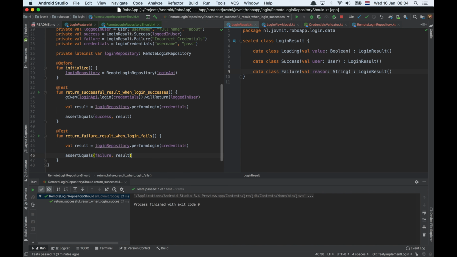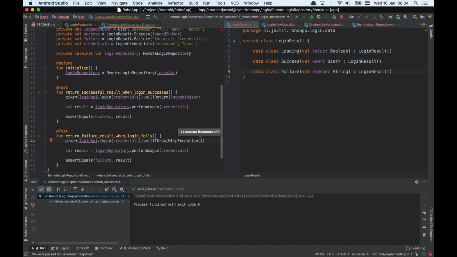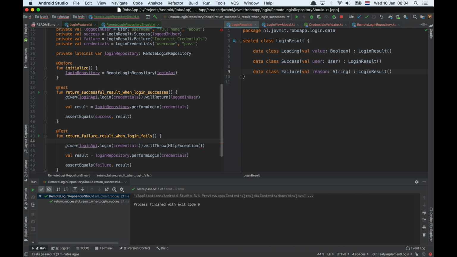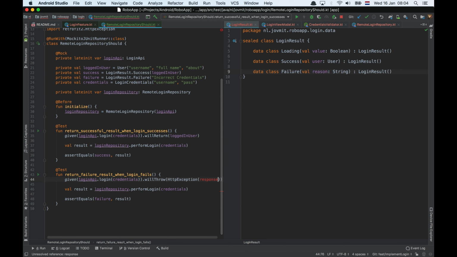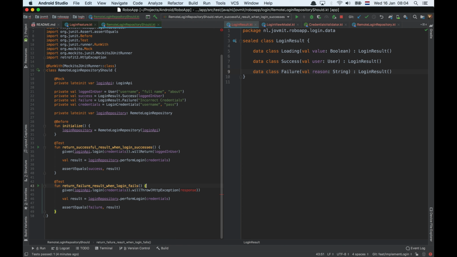Exactly. So, but here I would say now, given that login API the login with credentials will throw an HTTP exception. And here we have to pass also the response. So let's make sort of, oops. I'm gonna close this, make this a bit smaller. What's the response?